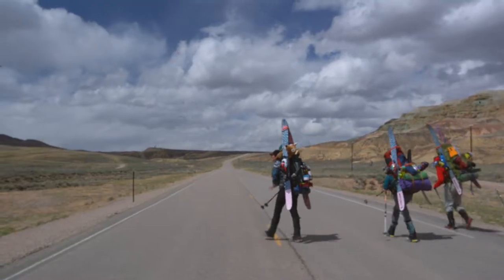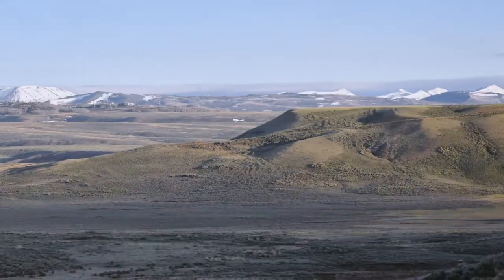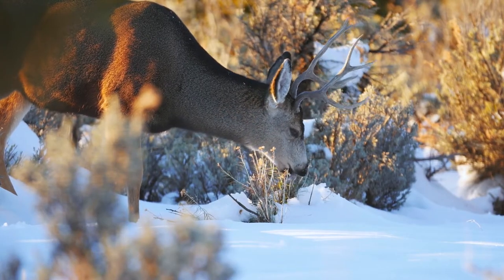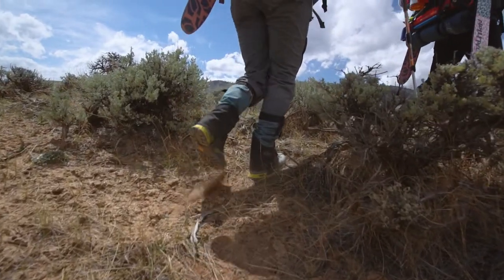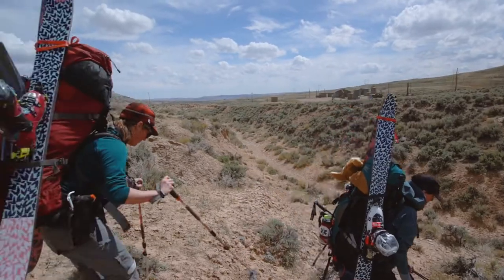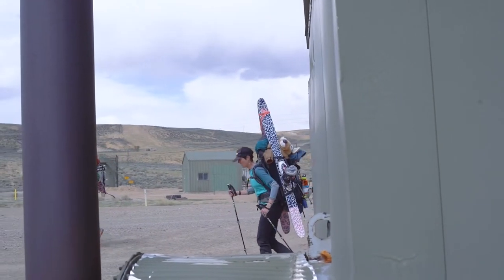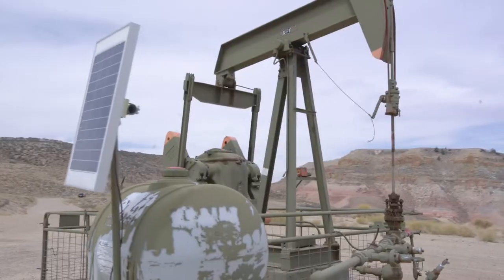This is supposed to be the easy part of the journey. These rolling, sage-covered hills are more hospitable than the rugged mountains we're headed towards. Deer hang here in the winter, living off dwindling fat reserves and sage twigs, because that's better than chest-deep snow. But this land has some limitations. Deer 139's winter range has a lot of energy development on it. There's overwhelming science that shows that they don't like it. They don't react well to it.